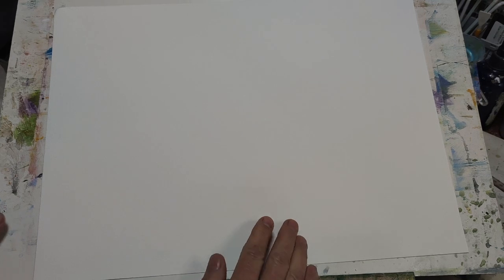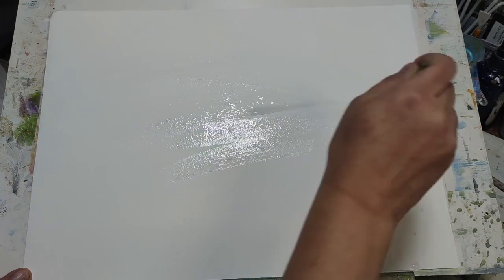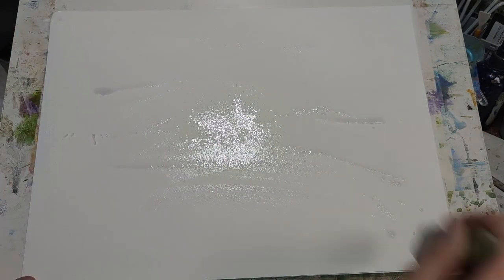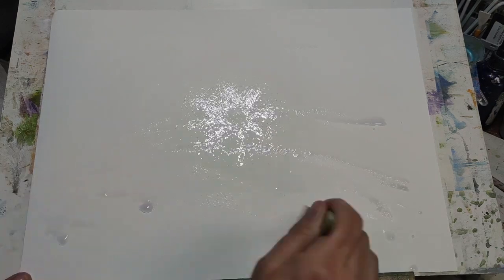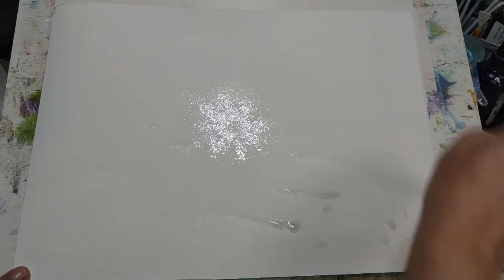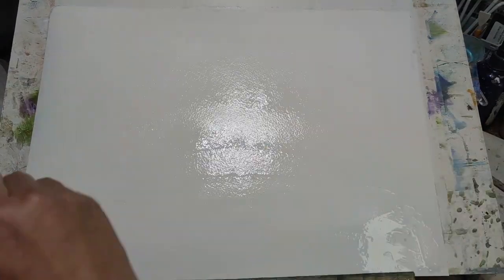Now for this sky, I am back to my Bockingford paper. I'm back on an A3 sheet of paper, but this one is going to take me a few minutes because I've got a wet and wet and wet. I want it really soggy. I've not taped it, and it's going to go a bit wonky with the amount of water I'm going to put on there, and then it's going to flatten back out again.